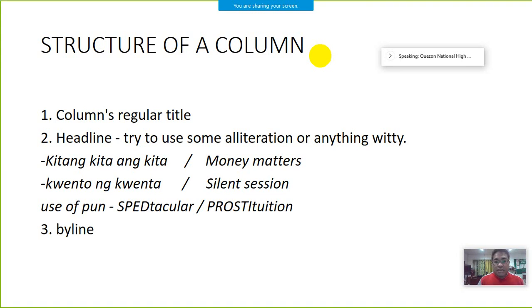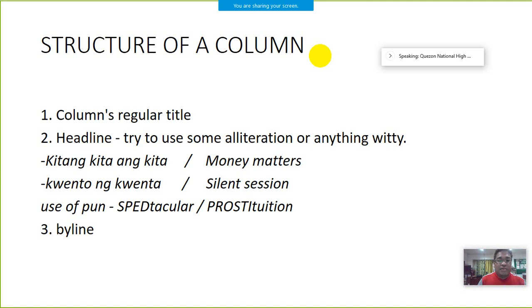Maybe it can be an irony, or maybe you can use a pun, such as crafting a word from spectacular. For example, you have spectacular when your topic is a sped student who won in international competition, or when you observe that most college students are indulging themselves in prostitution once they have major examination. So you have prostitution. So these are effective titles of columns.